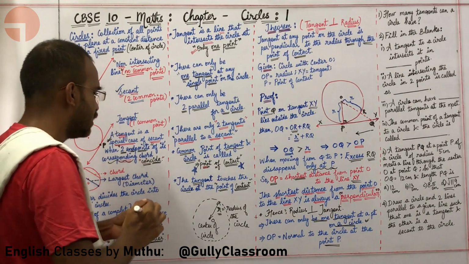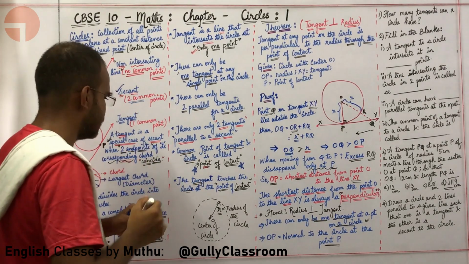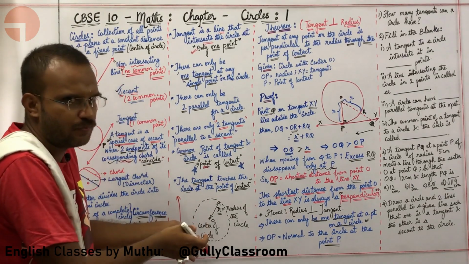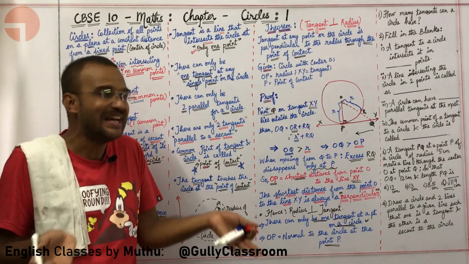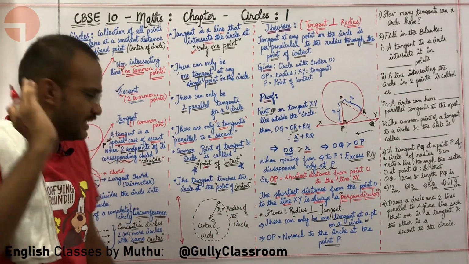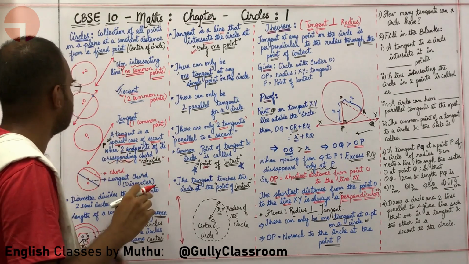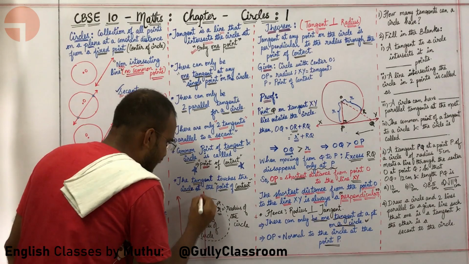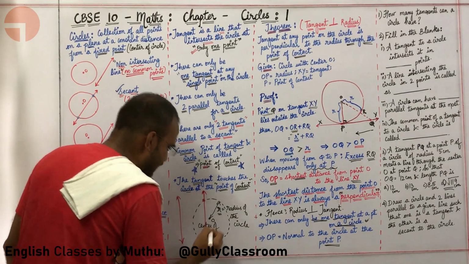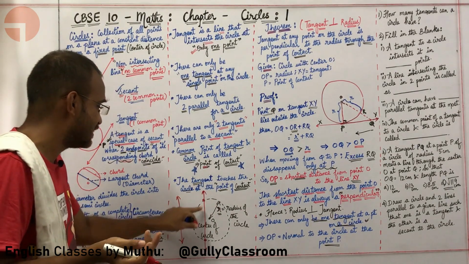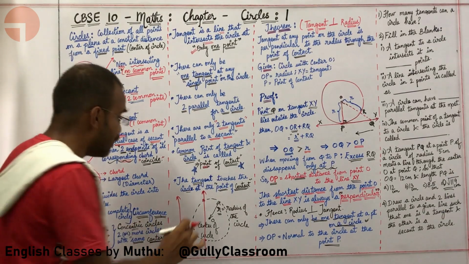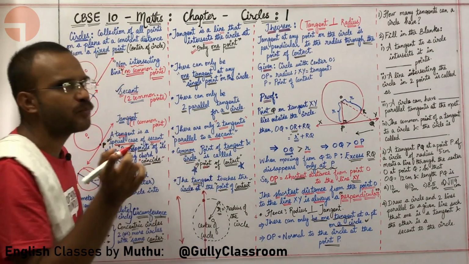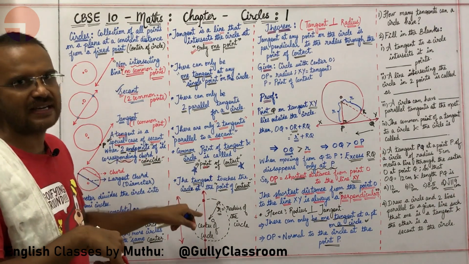Fine sir. Now please tell me what is meant by non-intersecting line. Any line that is not cutting the circle at any point is called a non-intersecting line. Intersecting simply means to cut. Okay. What is meant by a secant? A secant is nothing but a straight line that cuts the circle at 2 points. So, for a circle and a secant, there are 2 common points. How many common points are there between a circle and a secant?